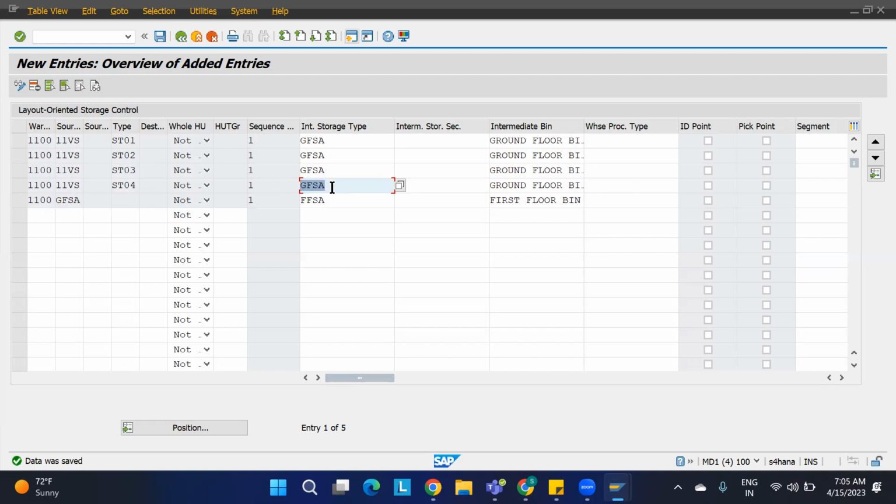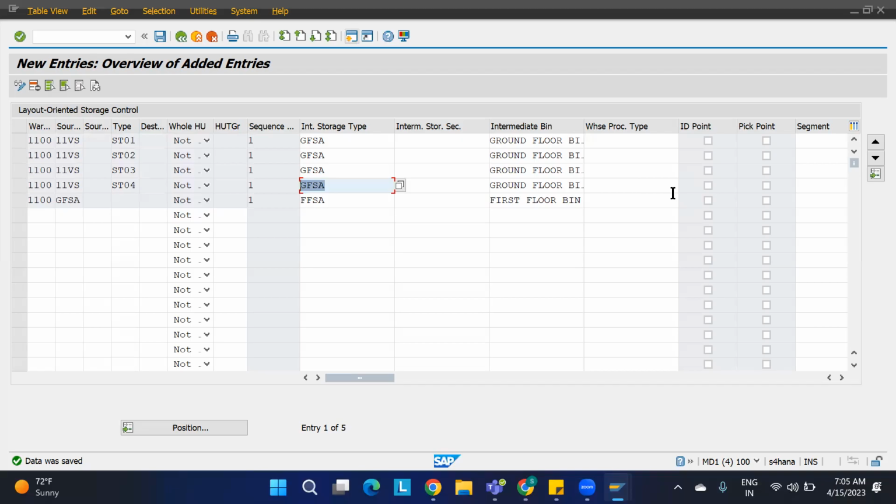You can also add more bins; any bin you can give here as the intermediate bin, in the column next to it. Then you will take the ID point for that. If I have not created the ID point for this bin, it is not the ID point for me. If it exists, just tick it here and it will be done.